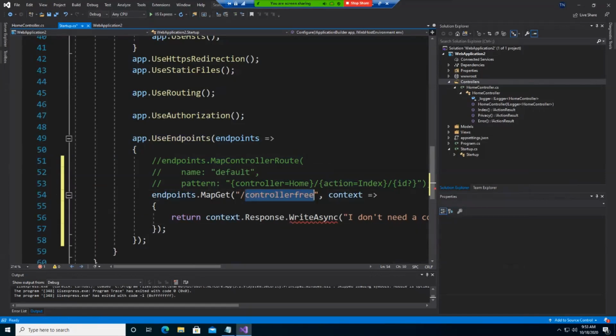So this one basically works without a controller. You have to install or reference a component.